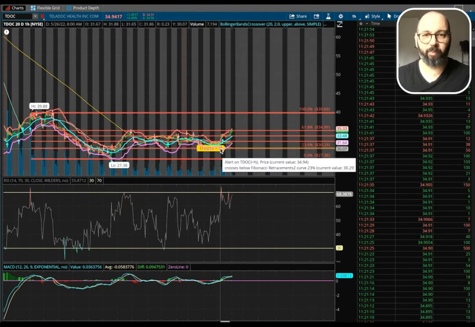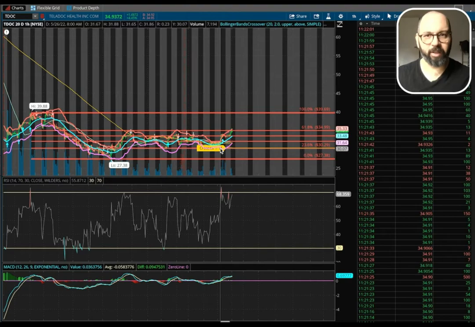The thing about support and resistance lines is you want to use them more as a gauge, more as an approximation. If you're very literal about it, it has to hit this exact number. It probably won't, and you might miss your trade.